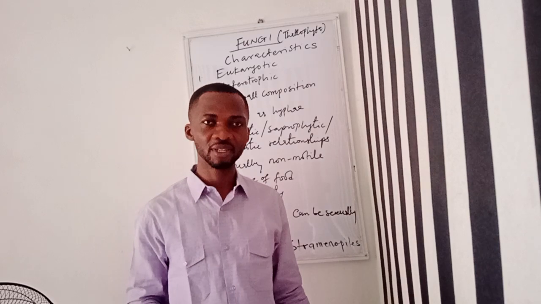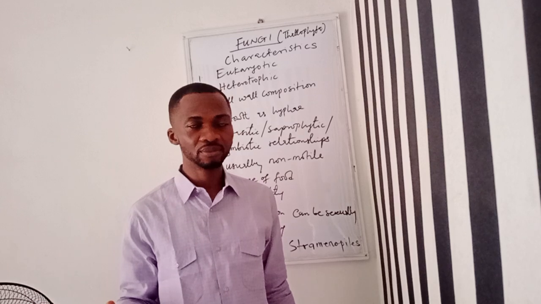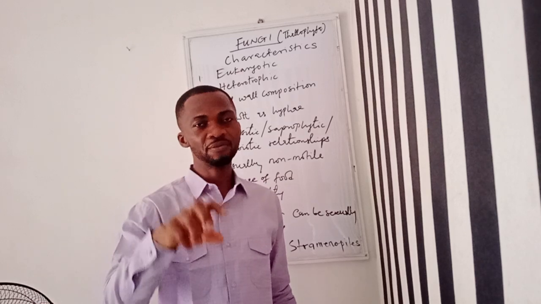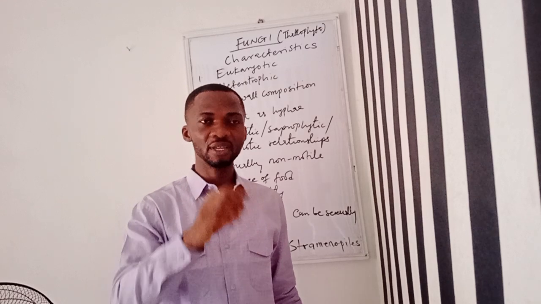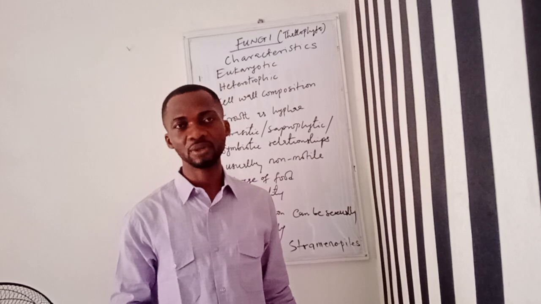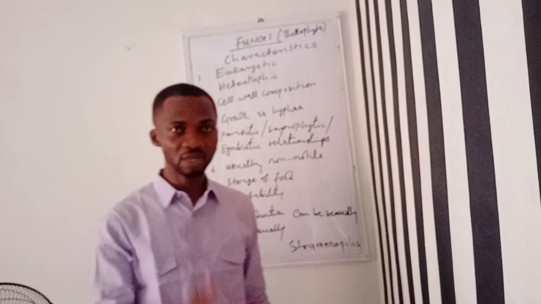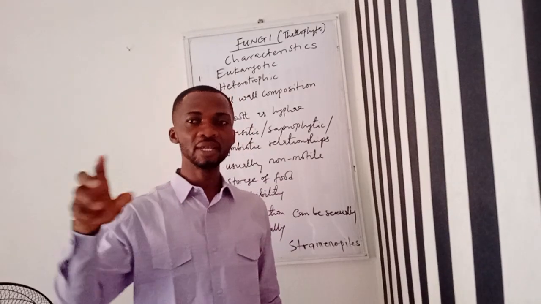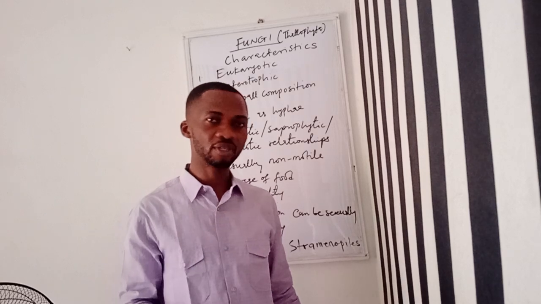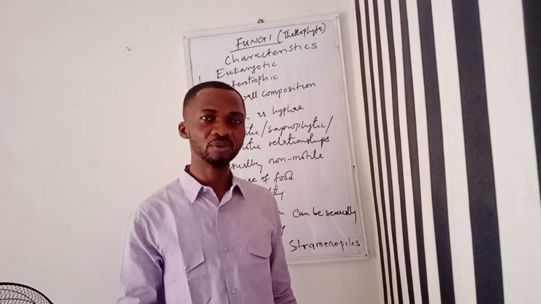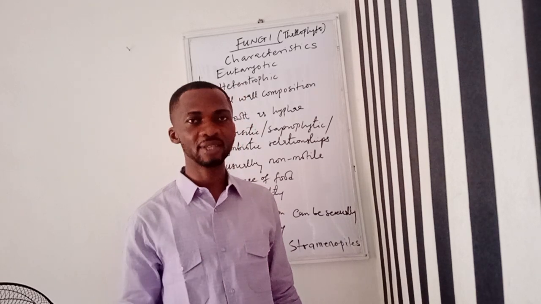But for a microbiologist, a fungus may not be called a plant, because a fungus is between plant and animal. That is because they have a plant-like feature and an animal-like feature. The plant-like feature is, of course, the presence of cell wall, and the animal-like feature is the fact that they cannot produce their own food. They are heterotrophic, and they store their food in the form of glycogen, which is a purely animal-like characteristic.